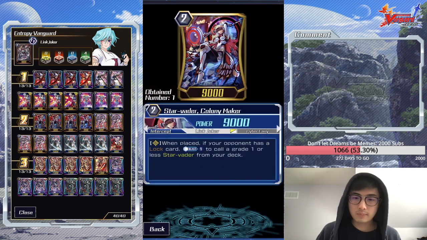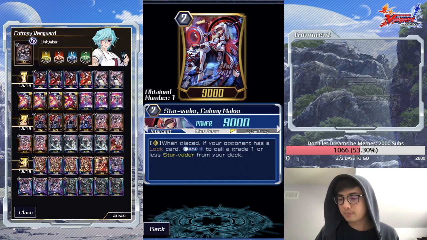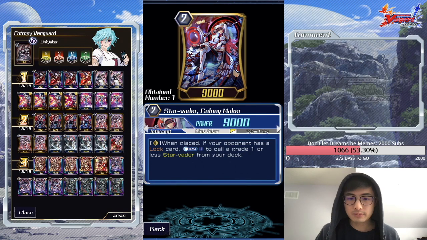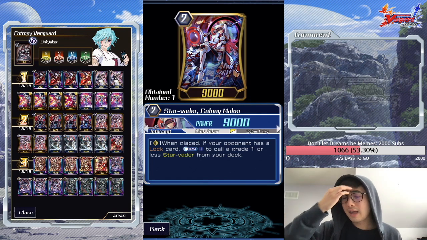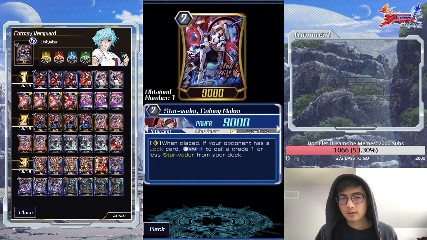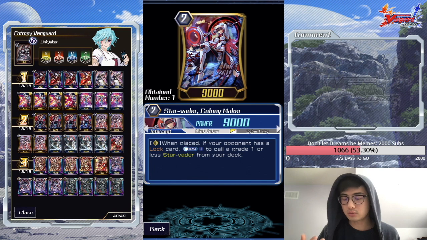We're playing 4 Colony Makers. I really like consistency. I live by it. I know some lists play some weird combination like 3-3-3-2-2 or some odd grade 2 lineups. And I really don't like that because why play 3 when you can play 4, right? If you're going to commit to the card, you're going to be playing 4. That's just my 2 cents.